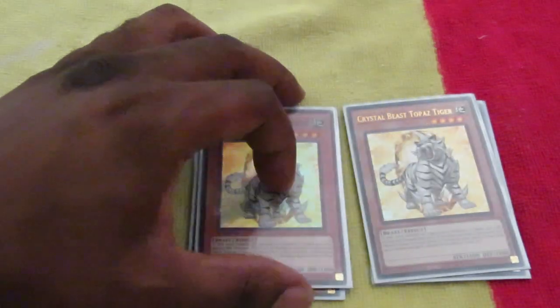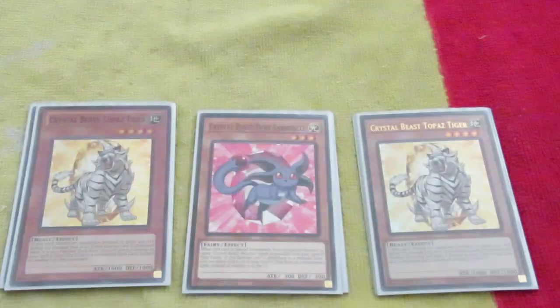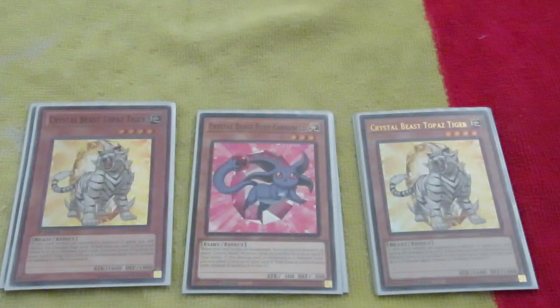2 copies of Topaz Tiger. I do this simply for the damage pressure. When you swing at an opponent, its 1600 attack becomes 2 racks during the damage step.